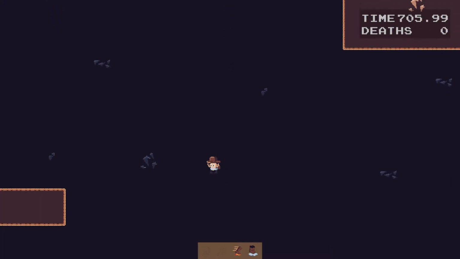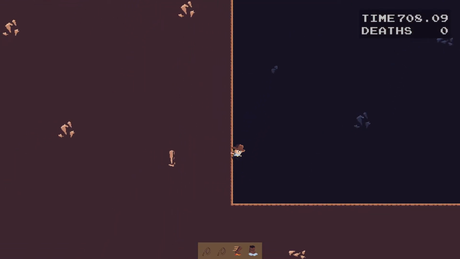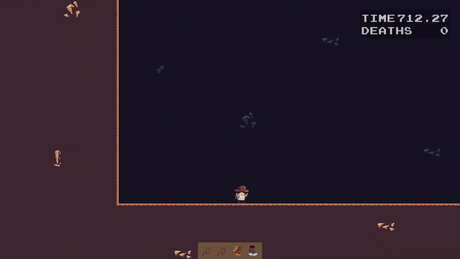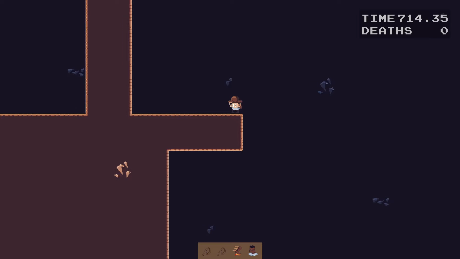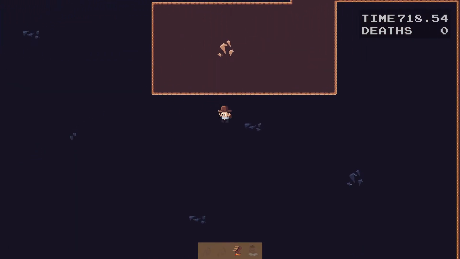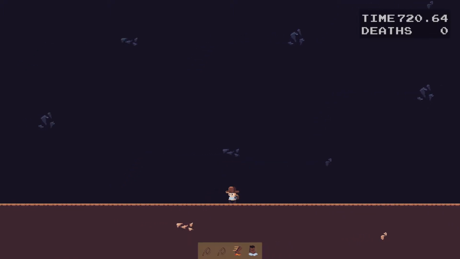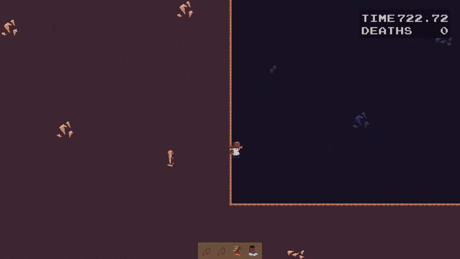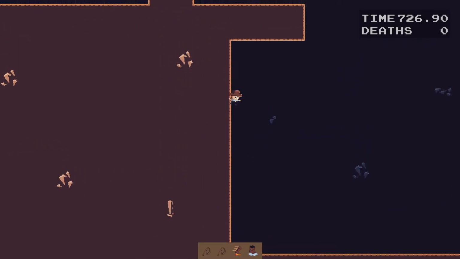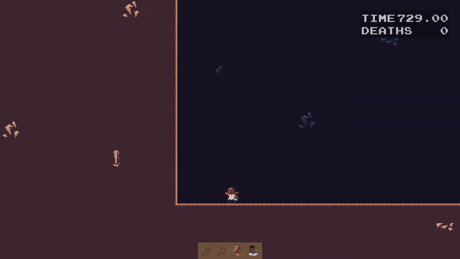But maybe not. So yeah, whatever jump puzzle this is, it would be a lot easier if I had infinite whips. I think that's obvious, but given the limited number of whips, this is kind of... I forgot about the dash. I haven't been using that. It's just not throwing the whip sometimes. It's annoying.